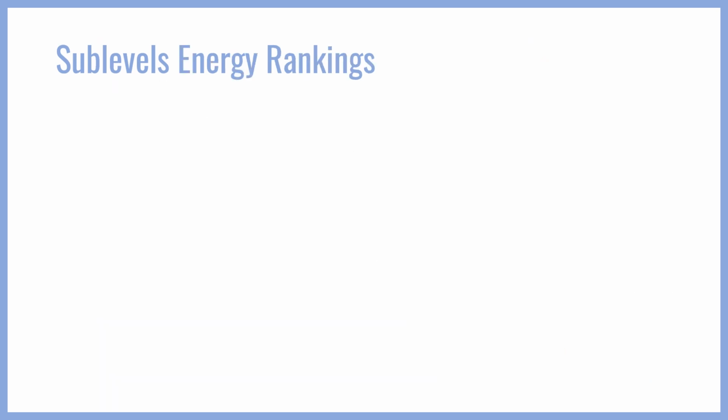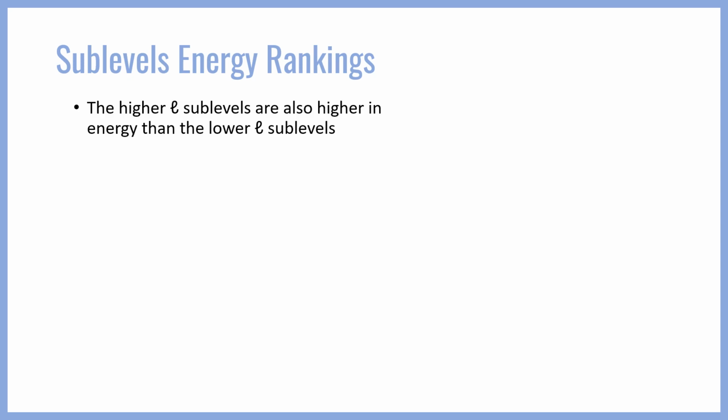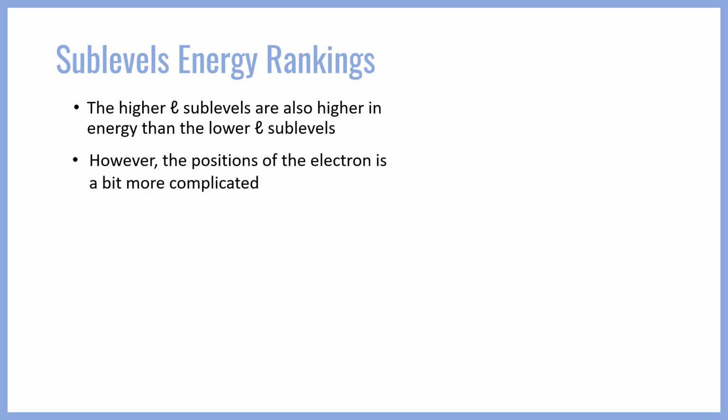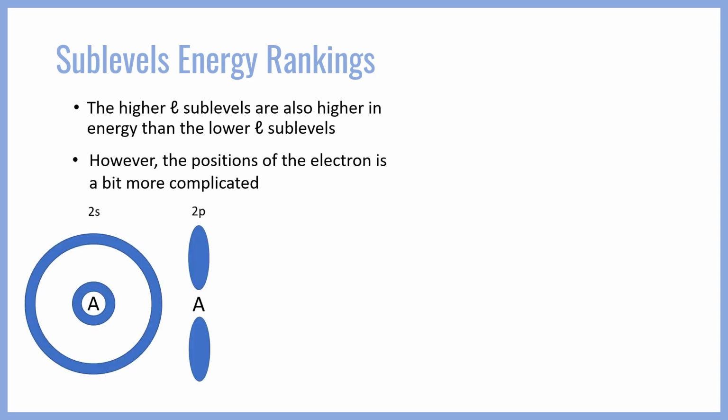Another important fact to consider about sublevels is that even within the same energy level, they are going to be at different energies. I already mentioned that the sublevels are at different energy values, but I really want to clarify that this is within the same energy level also, not just on the whole in abstract space. The higher L sublevels like F and D are going to be higher in energy than the lower sublevels like S and P. The position of the electron within these orbitals, though, is a little bit complicated, and why that leads to different energies is not trivial. So let's go ahead and explore that a bit.